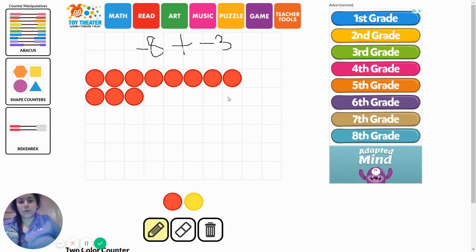Then that's when I start grouping. Do I have anyone to group? Remember, in order for me to pair, I need to group a negative and a positive. A negative and a positive make a zero pair. If you notice here, I don't have any positives, so I cannot make any zero pairs. So all of this here is my answer. So I need to count how many counters I have left. I have 1, 2, 3, 4, 5, 6, 7, 8, 9, 10, 11. So my answer is negative 11 because I have 11 negative counters left.